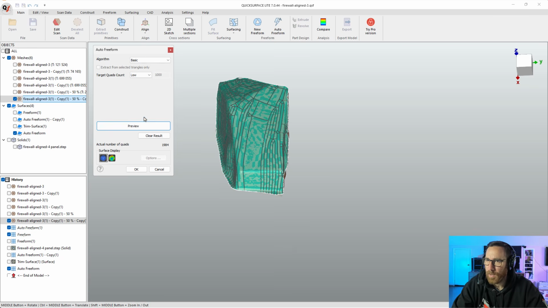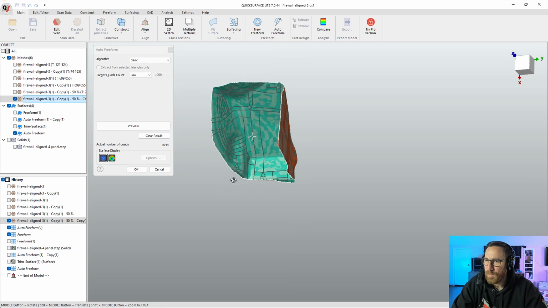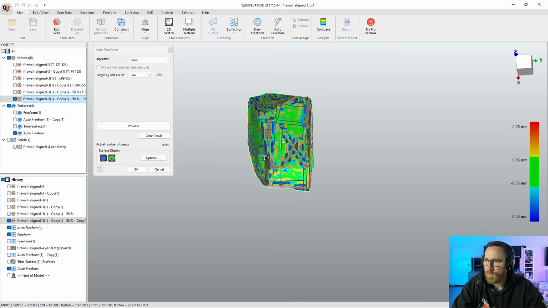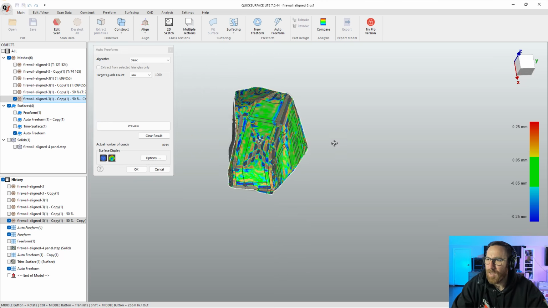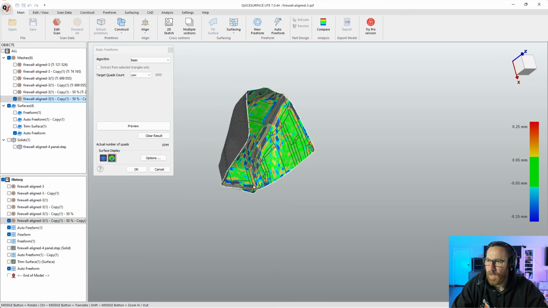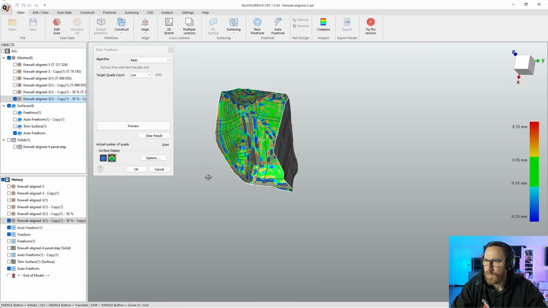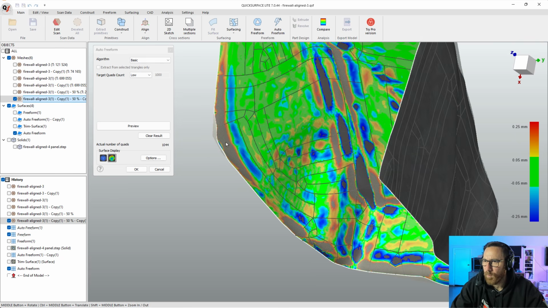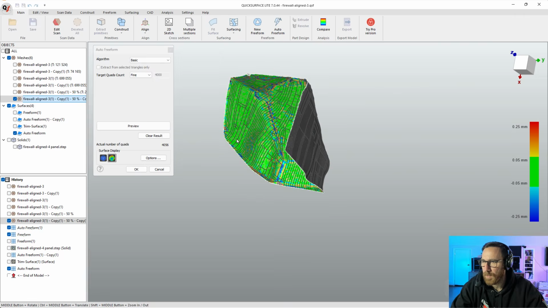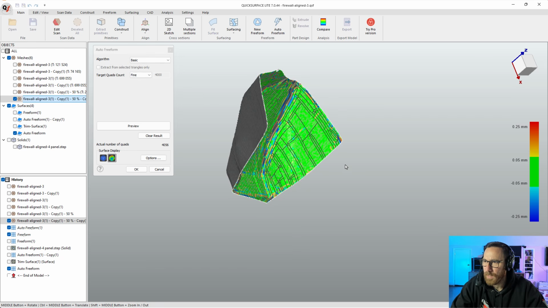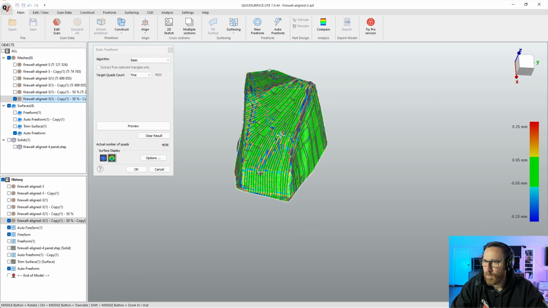It's always a good idea to try a lower polygon version. We can turn on analysis and see how close we are. The X part there, which is basically a structural feature that's stamped into the sheet metal. Again, all we really care about is this outside border. That's where we're going to be using it to trim. So that's what I'm really interested in, how close that is. So go to medium. It's a bit closer. Fine is probably not needed, but we'll check it. Well, actually, it's a bit closer where I need it. So I think I'll run with that.